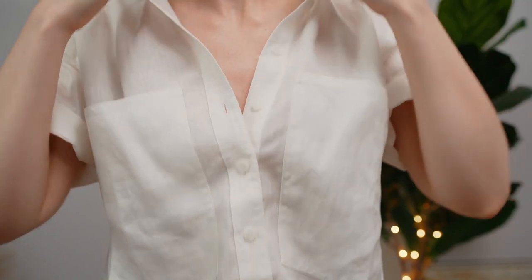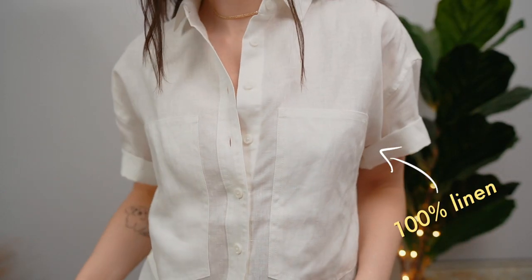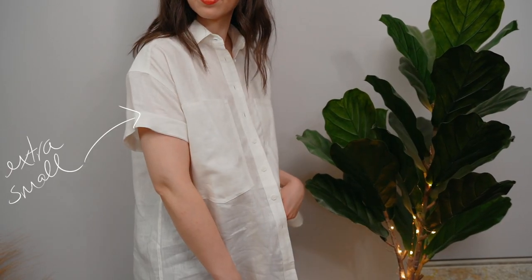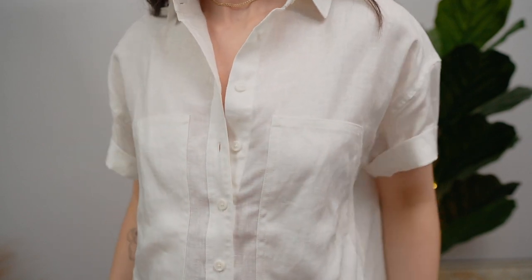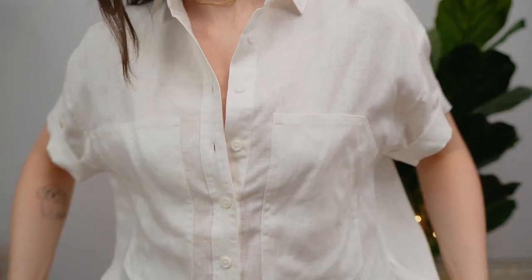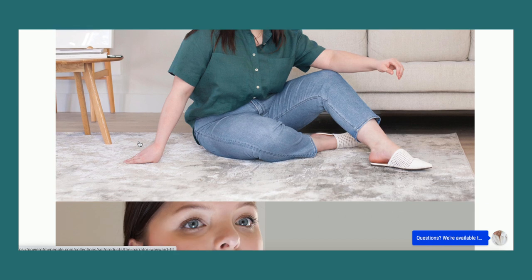Let's get into it. This shirt is called The Friend in the Wayward Fit. It's a very sort of oversized menswear style, very up my alley, in my wheelhouse, very sort of structured, relaxed, and oversized. It's made of 100% linen. Everything is made in Canada, and I'm wearing an extra small. If you want that oversized, boxy, very relaxed fit, then I would say go to your true size. But if you want a little bit more of a contoured, defined, tapered look, then I would size down one size. Power of My People does have very inclusive sizing ranges, so they go everywhere from extra extra small to 3XL.